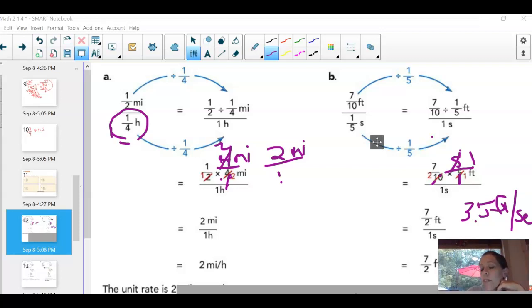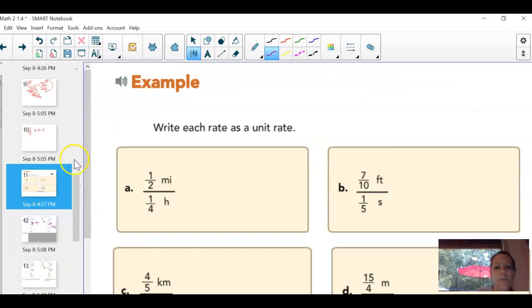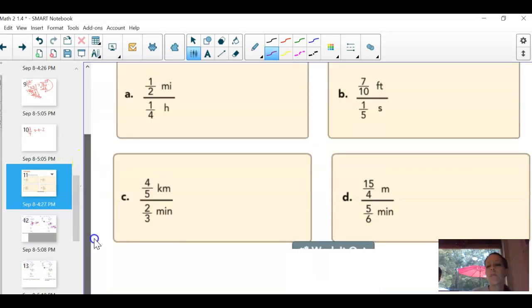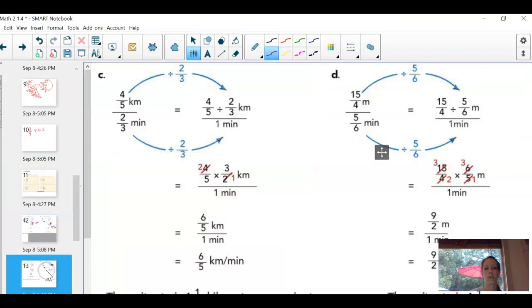3.5 feet per second. In this case, I want you to get in the habit at times in this next section to put that line, which means per, and then second. Now, as you're trying C and D, I want you to do them both together as a group. I want you to think about if you can do what I did with that 3.5, right? And you can kind of change it up a little bit to say this amount per minute, this many meters per minute, this many kilometers per minute, okay? Take a few minutes, go ahead and do that. Then you'll pull up the solution, and then I'll walk you through it. So pause me and do C and D.